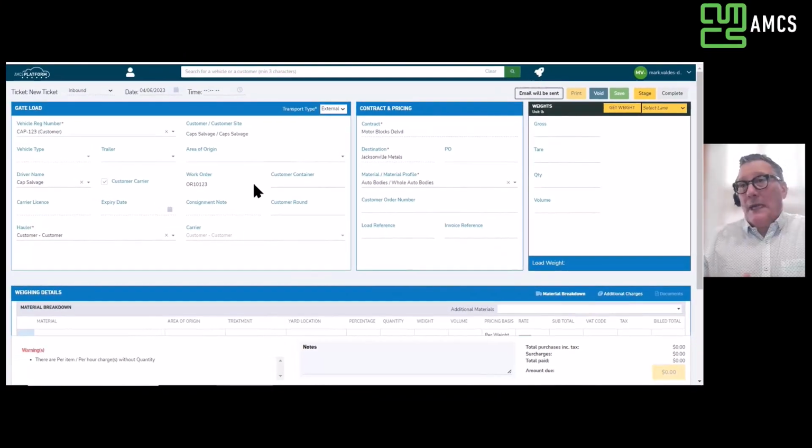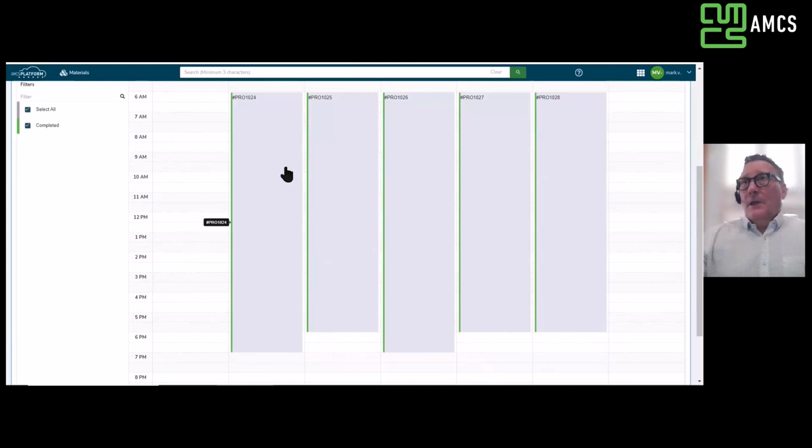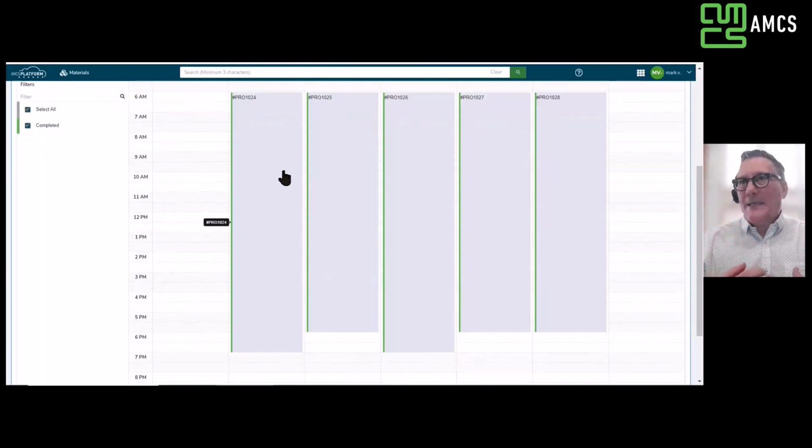Same holds true for outtake. Every sale that we conduct is going to relieve inventory at that net weight and relieve cost of goods sold at what our current carrying cost is for that material. That's intake, that's purchases. We talked about production. If you're operating, let's say, an automobile shredder or perhaps a wire chopper, you've got many things going in and multiple things coming out. Well, a production record's a great way to take all that intake.